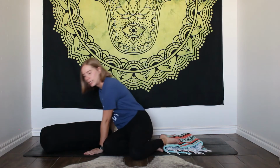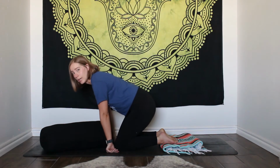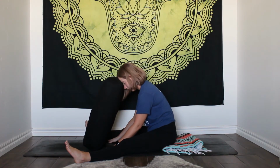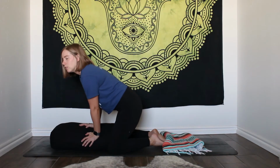Next, you're going to take your bolster or your pillows, and we're coming into a supported child's pose. I know that some people have a hard time with supported child's pose, so if you have tight ankles or feet, you can have a blanket underneath your feet here, like this. If you have tight hips and this does not work for you, you could come to a seated position and have something propping up to your head like this. Otherwise, we're coming into a supported child's pose with your pillows or bolster.